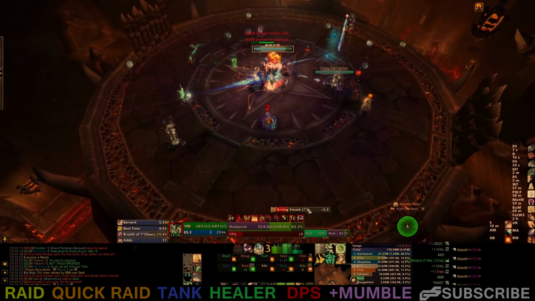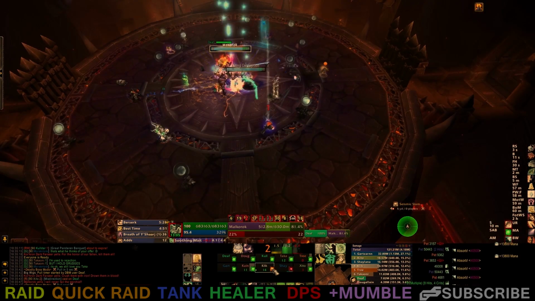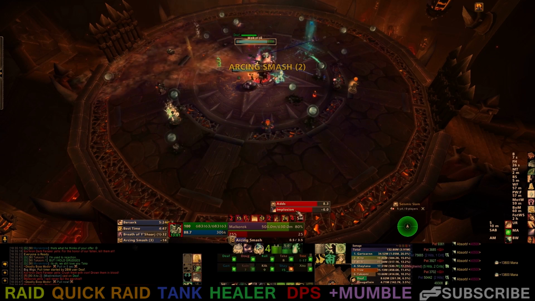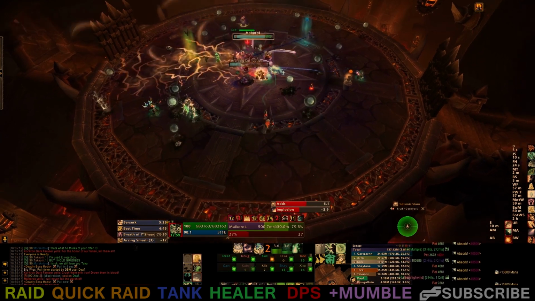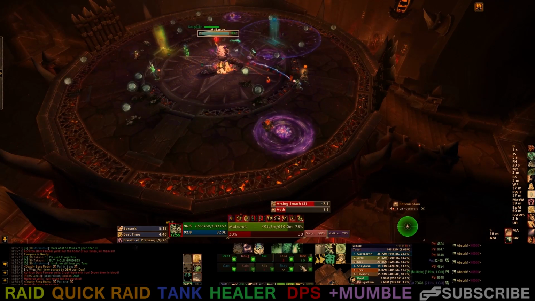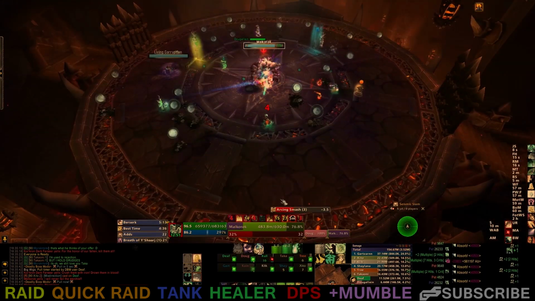Obviously, the other thing is to communicate openly. If there are 2 puddles near one another, make sure you talk about which one you're soaking so that the partner near you can get the other, or vice versa. In addition to that, there'll be 1 puddle that always spawns near melee that should be picked up by either a melee DPS or your off tank at the time, whichever is more convenient for you.